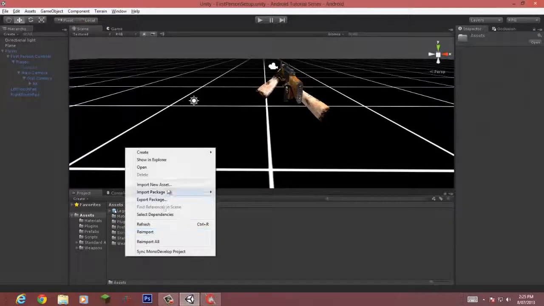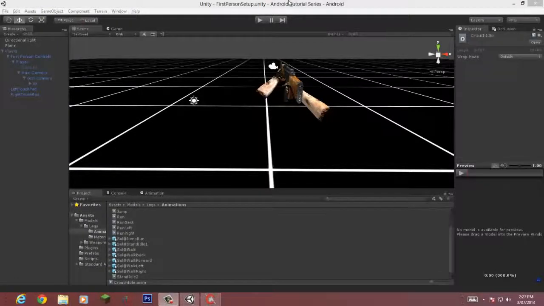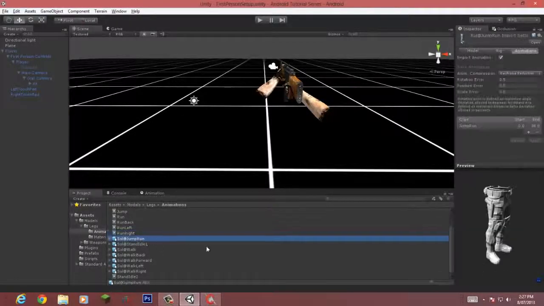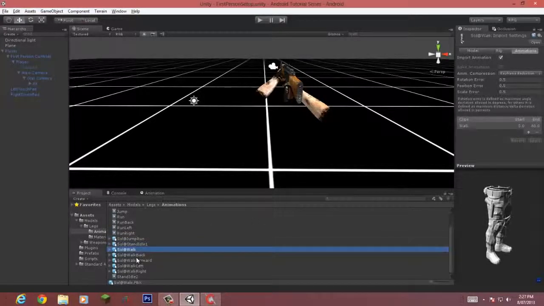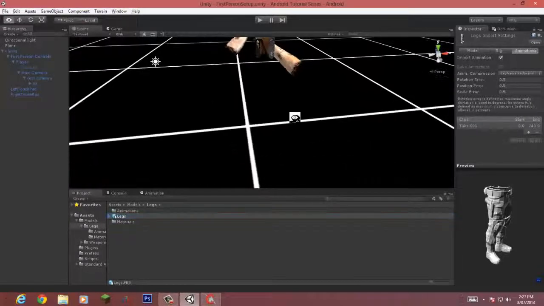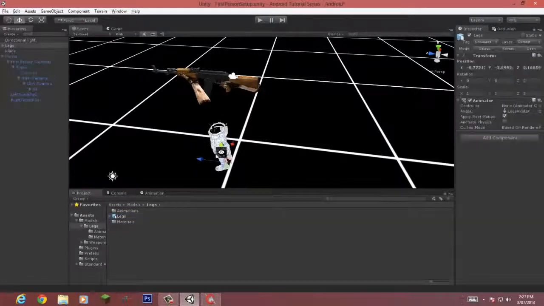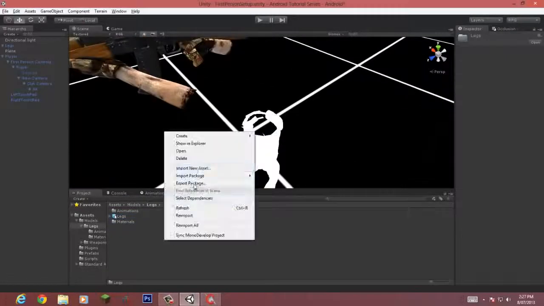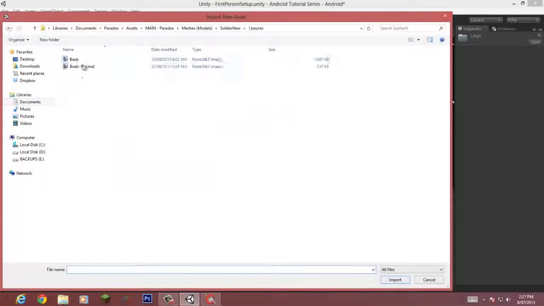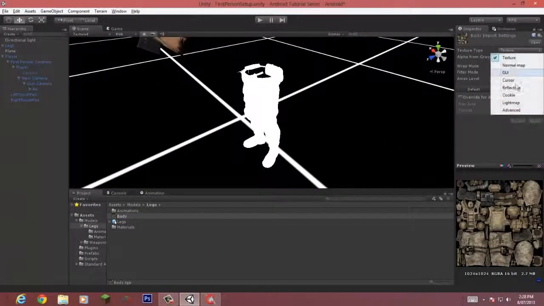So I'm just going to pause this and import all these. I'll have these zipped up and put into the description, but I'm just going to import them. Okay, so back and I've imported all these things. We're just going to drag in the legs for now. This may cause a couple of problems. I'm an idiot and forgot the textures. Hold on one second. Let me grab the textures. There we go. Let's quickly import this.